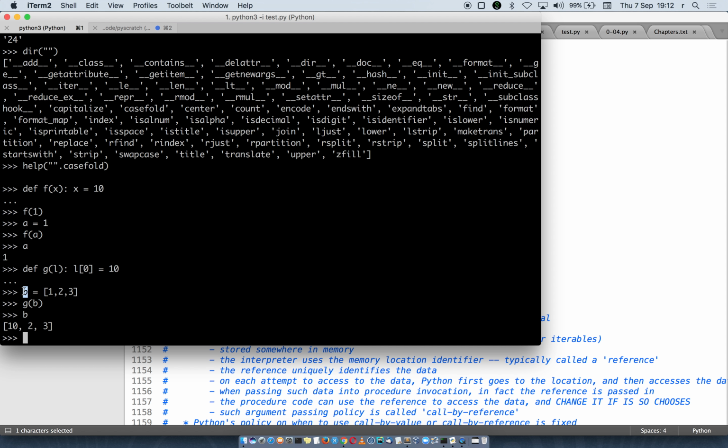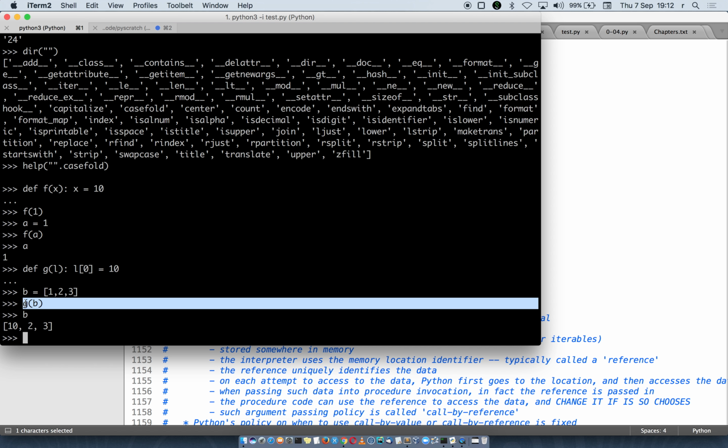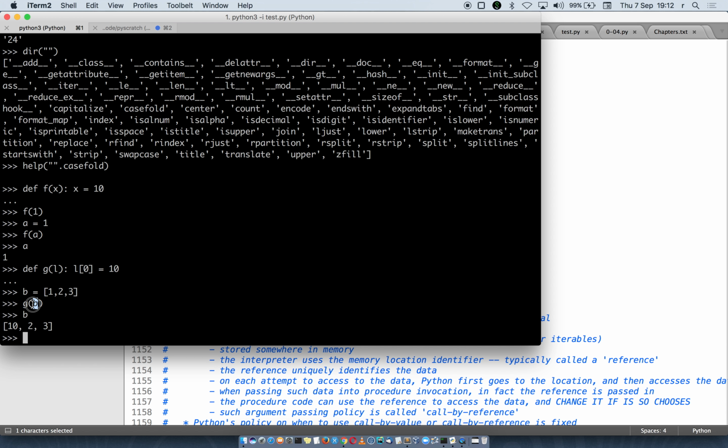So at that point is where the magic happens. B is already a reference to the list, right? And then there's no difference between this and this, right? A copy of the argument is made, always. But in the first case, we're making a copy of the value. In the second case, we're making a copy of the reference. When we make a copy of the reference, we have 2 keys to the same box. Any participant can go and make changes to the contents of the box, right? As the procedure ends, the second key, the copy of the key, is thrown away, but the changes to the box remain. Okay?